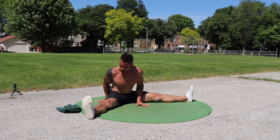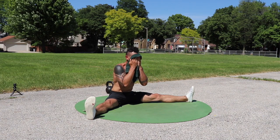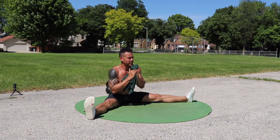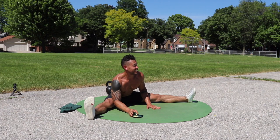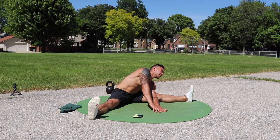And finally, we'll finish today's practice with a long sit stretch. Extend your legs in an open straddle or straight out in front of you. Sit up tall, keeping your spine long and pelvis tilting forward. Hinge forward from your hips to intensify the stretch. Lean at different angles, reach or rotate.